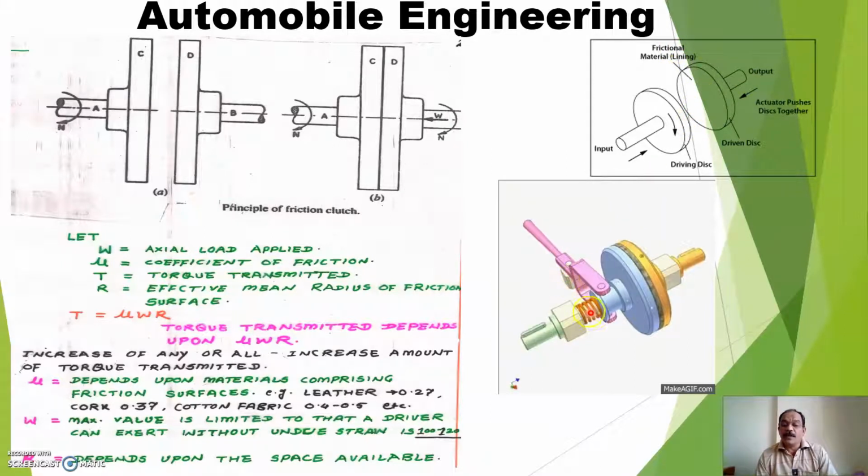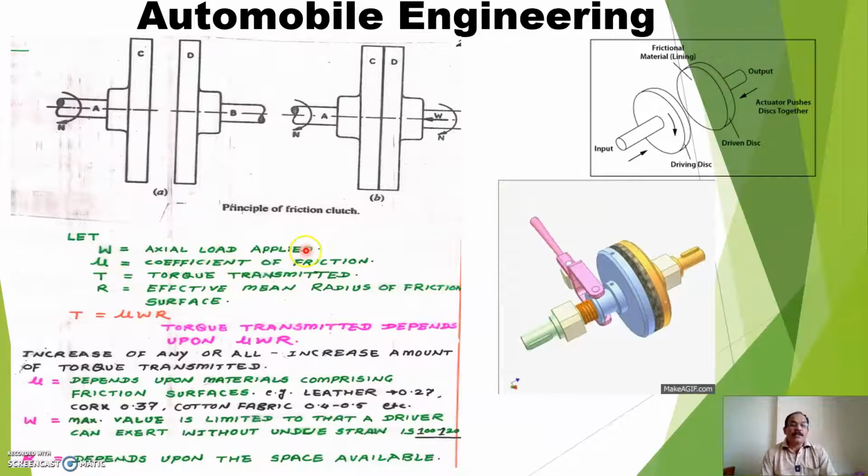Okay, now in this animation also you can see whenever there is a pressing of one plate to the other plate, then this shaft will rotate, otherwise this shaft will be idle. Observe it, this shaft will be idle. So because of the friction, power transmits from one shaft to another shaft, and this process is called clutch. Now how does it take place, what is the phenomenon behind it?